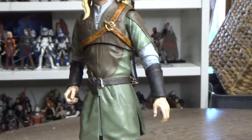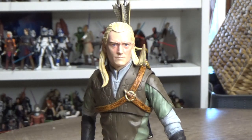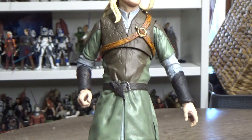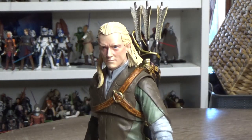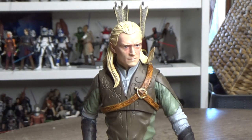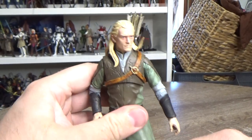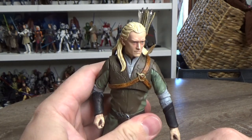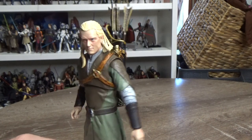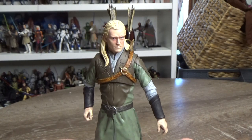I've just started a re-watch so I'm trying to work out exactly which part of the trilogy the outfit is based on — it seems like a bit of a mix of different parts of the trilogy all meshed into one, similar to Aragorn's figure. I'm digging it though. Lord of the Rings is a toy line that really needs something happening, and with the Amazon TV series in the works, hopefully Tolkien-related stuff gets brought back into popular culture a bit more.